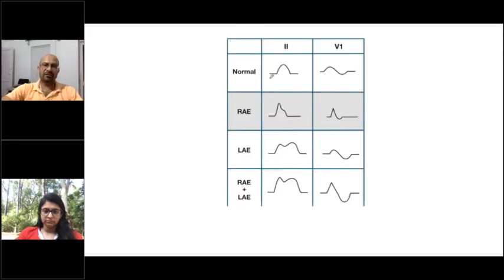So this is another graphic recording. What happens? Here is a normal P wave in lead 2. Here is the right atrial overload in which you get an elongated or a higher P wave which has gone higher. And here you have a left atrial enlargement in which you get a longer or a much longer P wave, in which you have a negative component or a notching. In V1 you have a negative and a positive component, the negative is more than the positive area, and in lead 2 you have a notched P wave. If you have both, then it will look something like this.